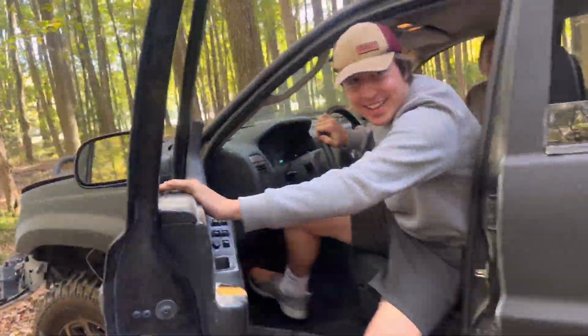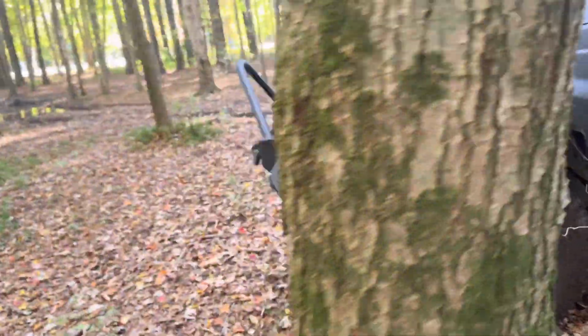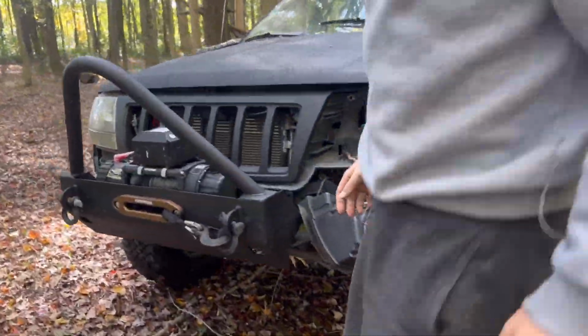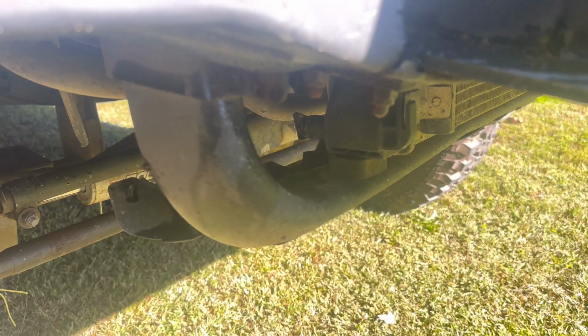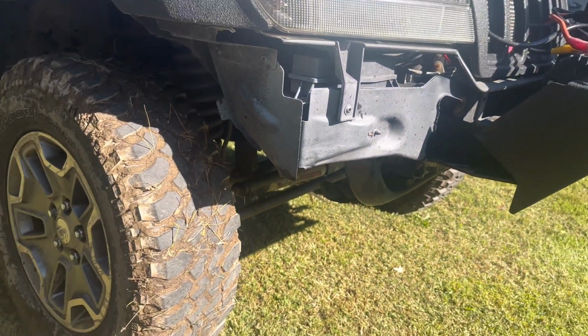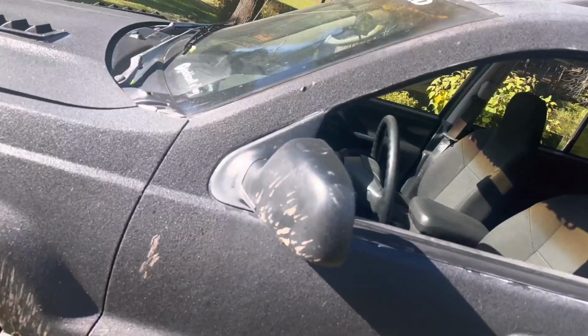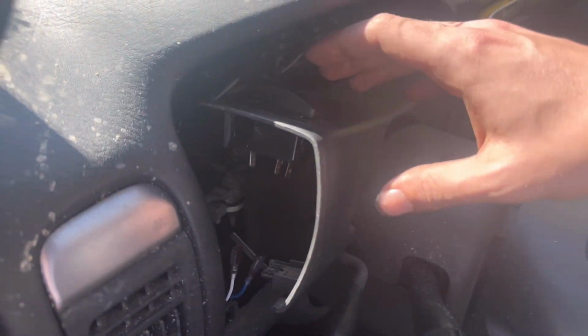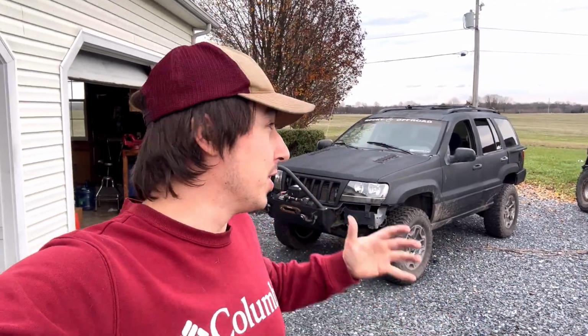I'm actually pretty impressed, I'm not gonna lie. Hold up. Oh, there goes your headlight. I was in there securely. Mine is leaking, and it actually leaked a ton while we were in the woods. So the switch for the fan somehow broke.